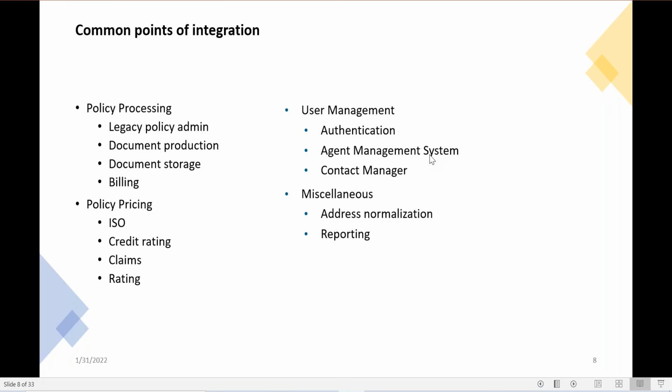Let's say if they want to load the producer from the external system, they load using this system. If they want to store the contact in Contact Manager, they do the integration with Contact Manager, address normalization, reporting. So these are the basic standard common integrations which Policy Center does with these systems. This is all technical basically.